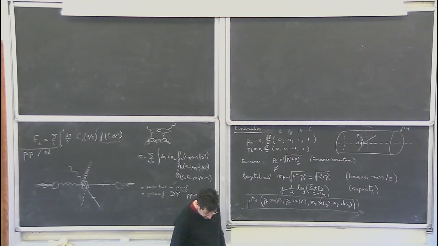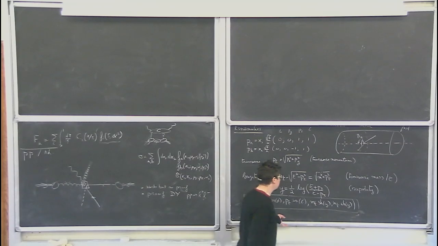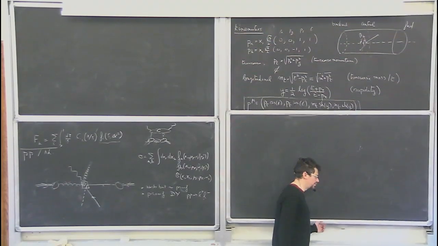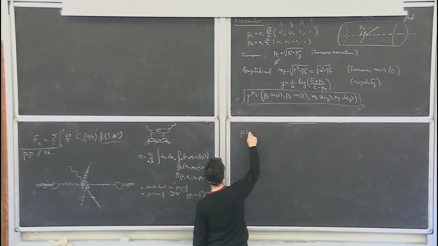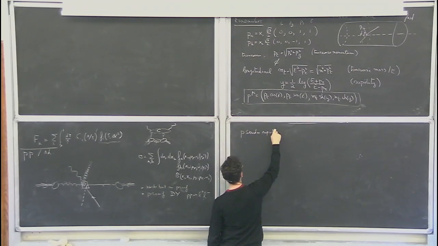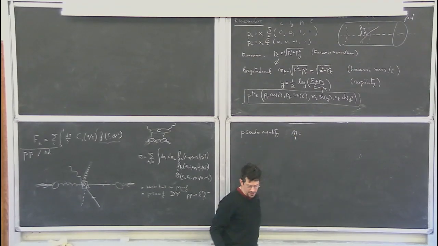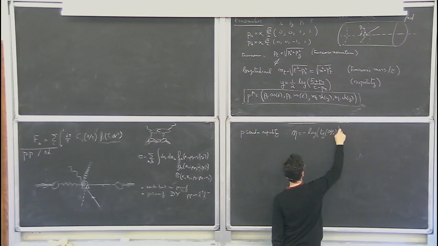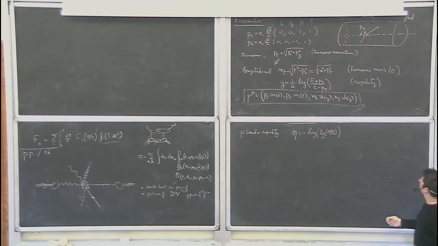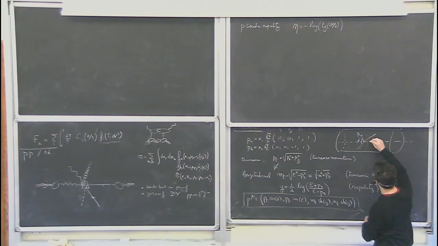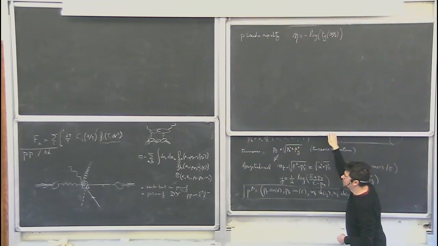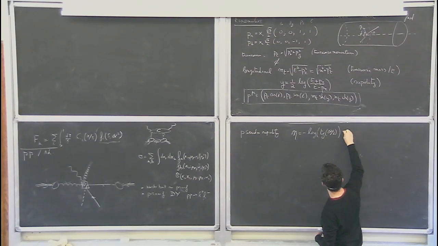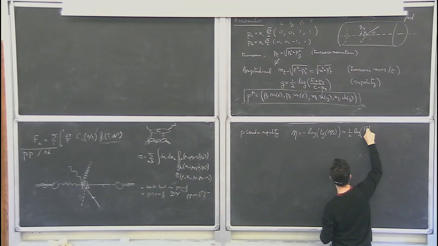Sometimes, and probably too many times, you'll hear about something called pseudorapidity. All notations can vary, but eta is defined as minus log tangent theta over 2, with theta really the angle compared to the beam. So in my plot here, theta would really be the polar angle here. If you try to write it down in terms of momenta, that would be 1/2 log of modulus of p, that's the 3-vector p, plus pz divided by modulus of p minus pz.